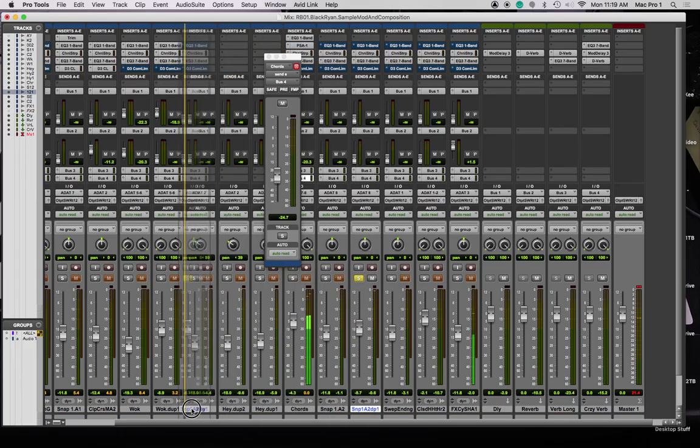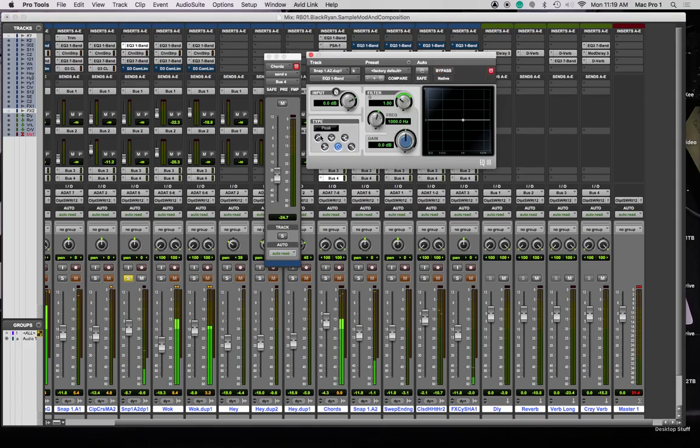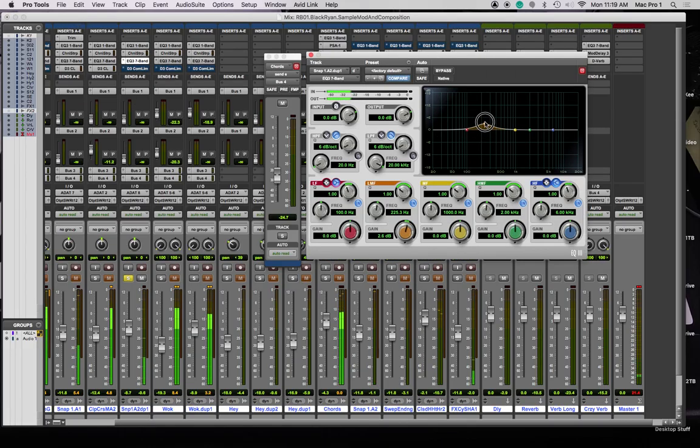That's that snappy snap. All right, so let's see what's going on with that one. Okay, so that comes in here. Definitely on something like that, I'm getting rid of this low end. I don't need it. Cool. But I do want a little bit of sort of mid-low on a snap.